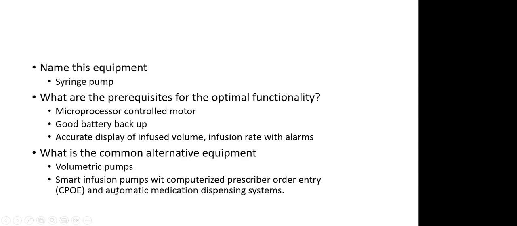And nowadays you have other pumps like smart infusion pumps with computerized prescriber order entry, which is known as CPOE, and also some automatic medication dispensing systems. If you feed what medication it is, it will set the number of ml per hour it has to give on its own. So that is why we are calling them smart infusion pumps.